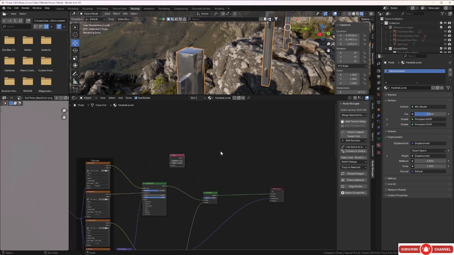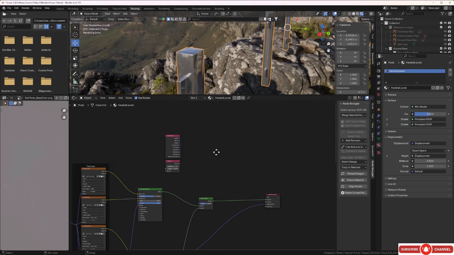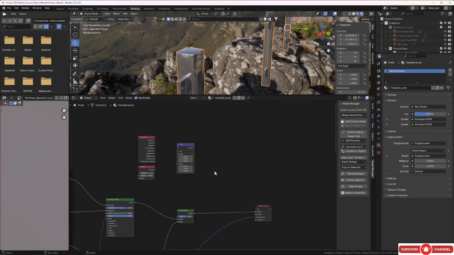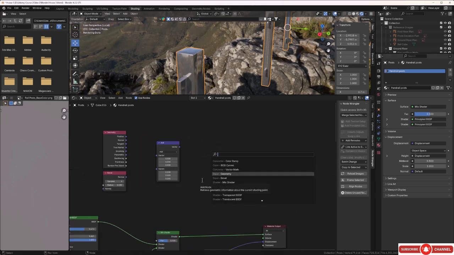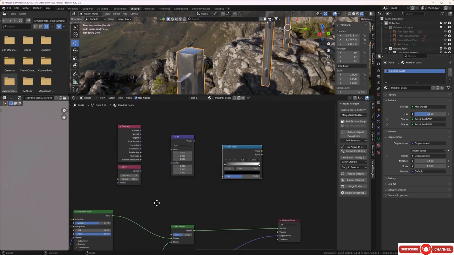And now I'll bring in the next node, so I'll press Shift A and search for a geo node. Geometry node, there we go. And I'll bring that in just like that. Now I'll bring in another node, and this is going to be a vector math node, so I'll press Shift A and search for vector math, and I'll bring that in as well like this. And I'll bring in one last node, so I'll press Shift A and I'll search for a color ramp, and there we go, it's right there. And I'll bring this in like this.